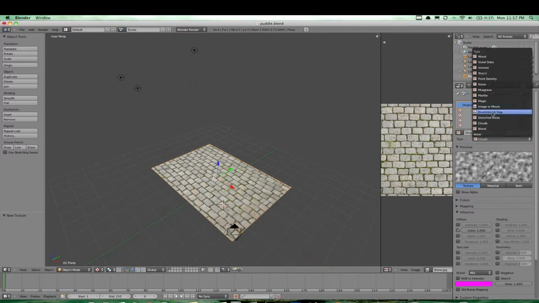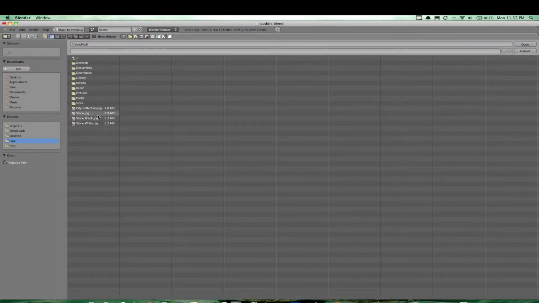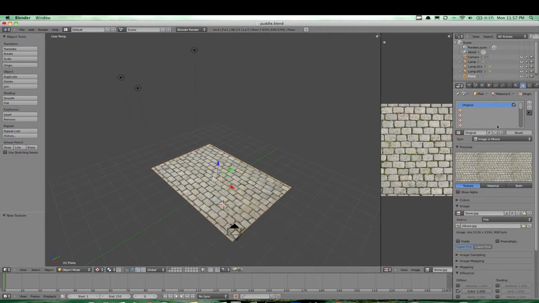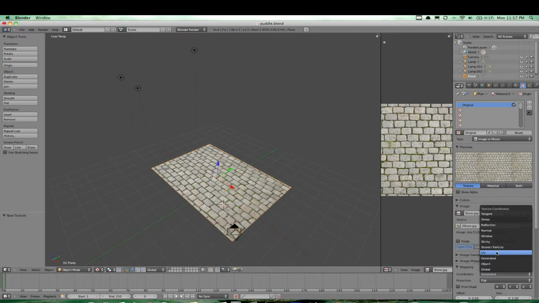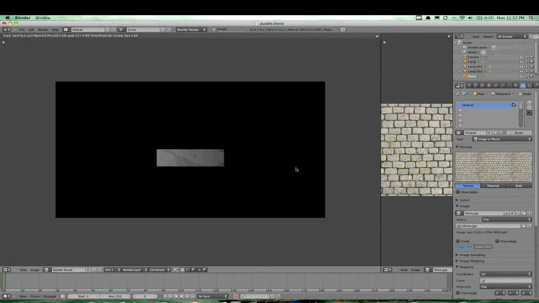We're going to again go to image or movie, and we're going to select again just the regular stone. Open that. And then we need to go to mapping, and we want to UV map it. And now if we render it, let's see what we get so far.